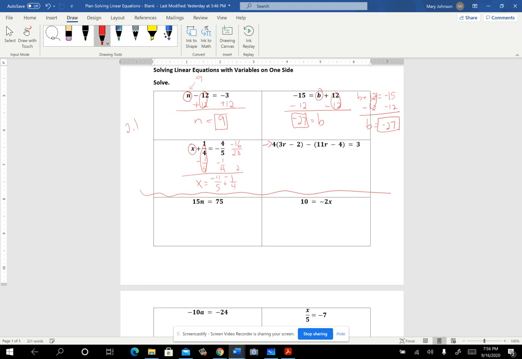If I did it by hand, I'd have to get a common denominator. And I'd have a negative 16 over 20, and then a negative 5 over 20. So you should wind up with negative 21 over 20. And that can't be simplified. So that would be the way they would typically want it, a fraction that's been fully reduced.